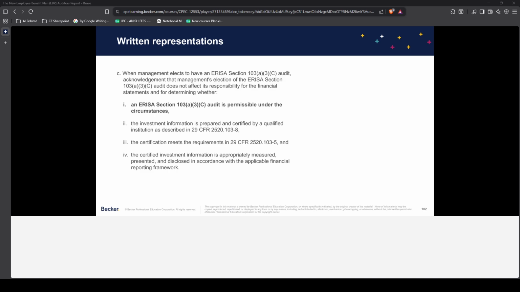So again, we've covered all of the different ways of reporting, right? We covered the ERISA plan audits, formerly known as full scope audits. We covered the 103A3C report, which is formerly known as the limited scope audit. And then we covered the additional procedures that we would need to perform in order to be compliant with the new ERISA requirements there. So we're not going to be disclaiming an opinion, and because of that, they wanted to make sure that we had all those additional procedures there. So I know it was a lot. Again, I hope that it was helpful in you understanding.